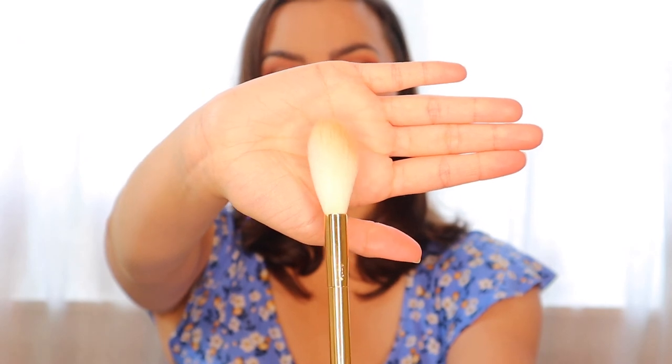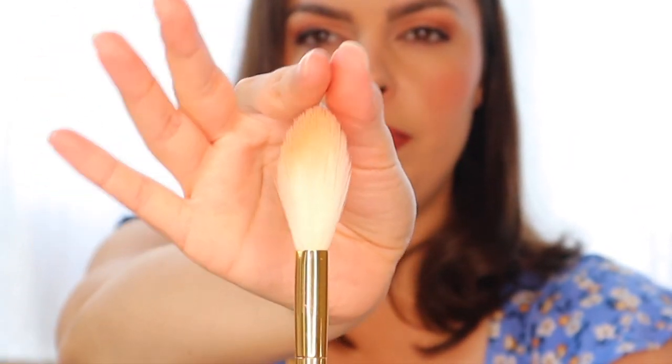In this demonstration, I will be showing you with a powder bronzer. I like to use this brush — it's kind of unique. I got it in a Tarte Christmas gift set years ago, and if I can find a similar shaped brush, I will definitely link it below. This brush has really long bristles and comes into an elongated, pointed dome shape. What I love about it is that the bristles are very loose, so you can very easily sculpt around the face. It fits really well into the contours of my cheekbones, forehead, and right here on the jawline.